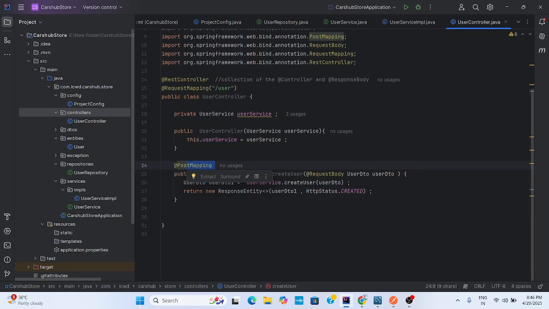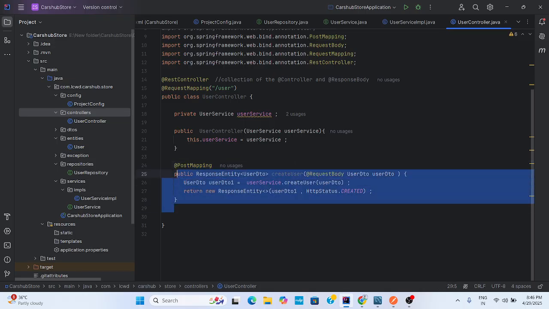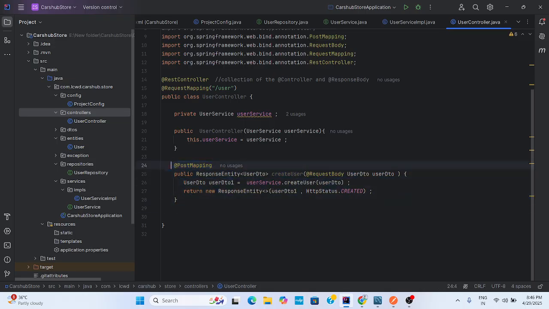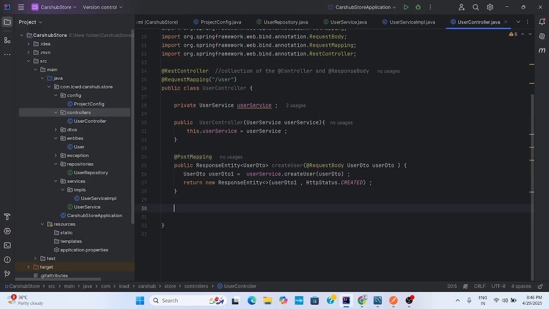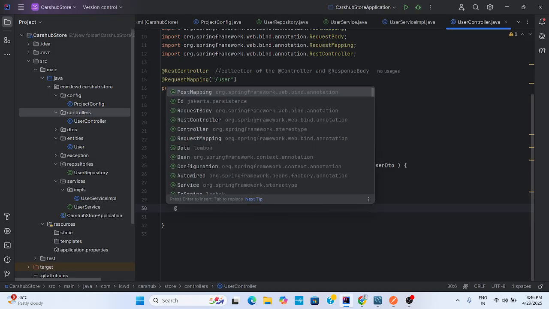When the client makes a POST type request, at that time it will call create user. And then how do we remove the user? If the client wants to remove the user, it calls a DELETE request, meaning the request will come as delete type.